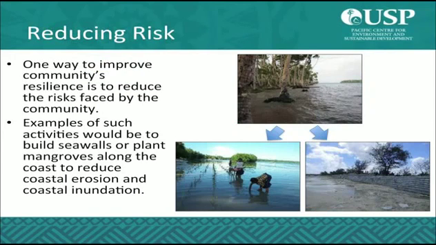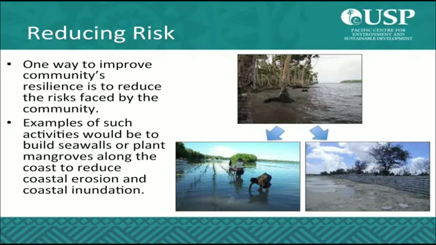Based on the definition of resilience, you have different approaches to improve the resilience of the communities. One way is to reduce the risks that are faced by the community. It could include, for instance, establishing a wetland or a dike between a river that floods regularly and a community. Build your houses on stilts so that they are not flooded. Plant the crops outside the floodplains in an area where they will be protected.